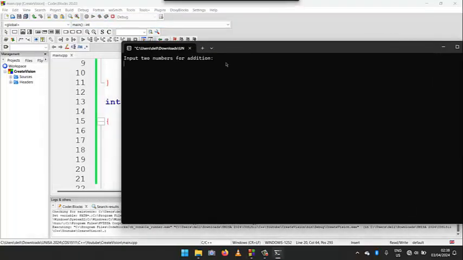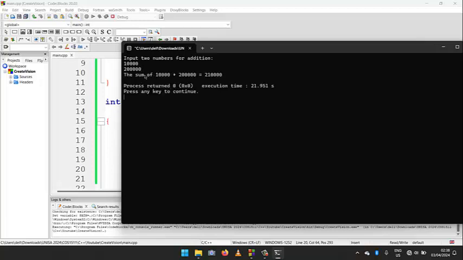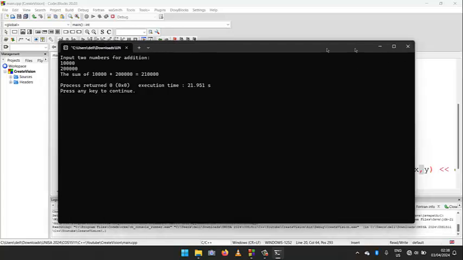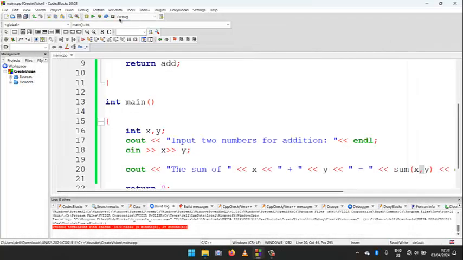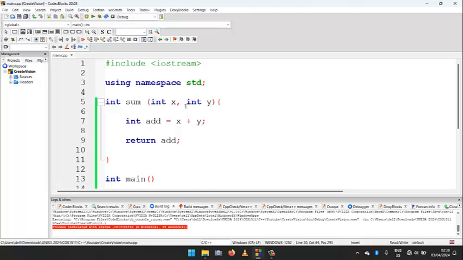So I want an input of two numbers. So I want to add 100,000 plus like 2 million or something. Okay, 200,000. I mean 10,000 plus 200,000. So that's the value of the sum. I'm not going to say that number out. So remember, my demonstration is how two parameters work. So it's x and y.